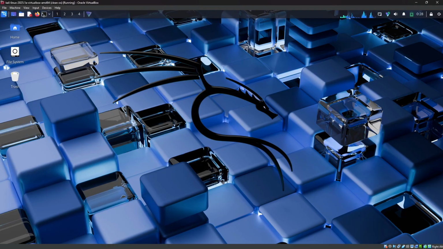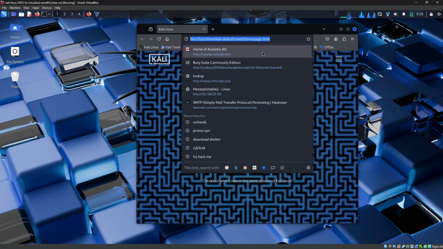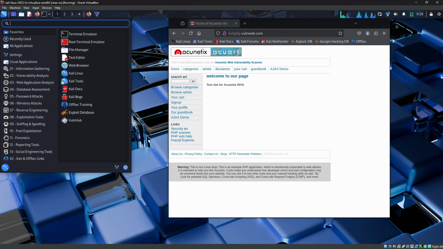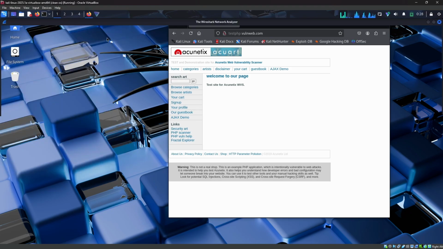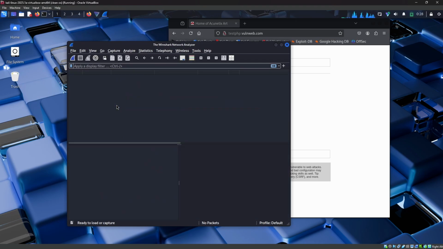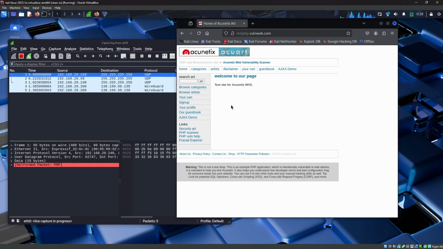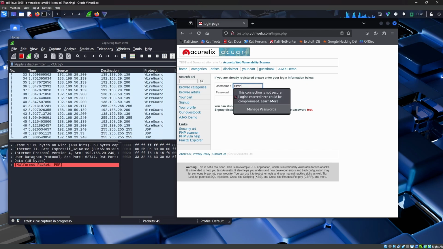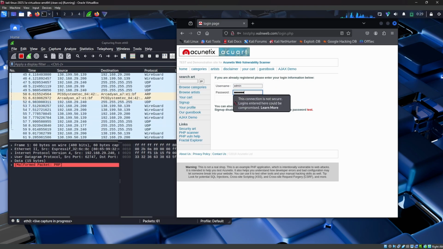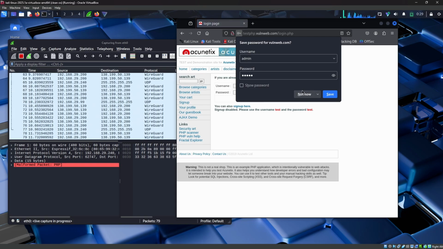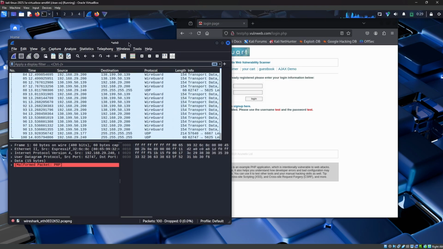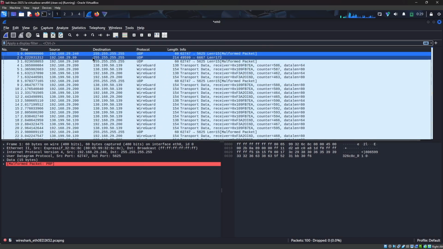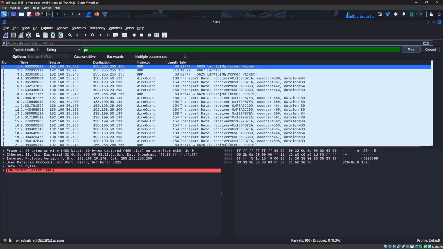Now I'm opening the browser. In the Firefox browser, I move to testphp.vulnweb.com and start Wireshark. Inside Wireshark, I open our interface, which is eth0. In the sign up button, I enter the username as admin and the password as admin again. Then I stop the Wireshark packet capture. I'm zooming in for you, and when I search for pass, I'm not able to see any packets. As you can see, no packet contains that string.